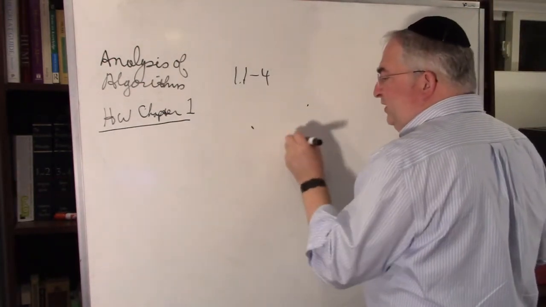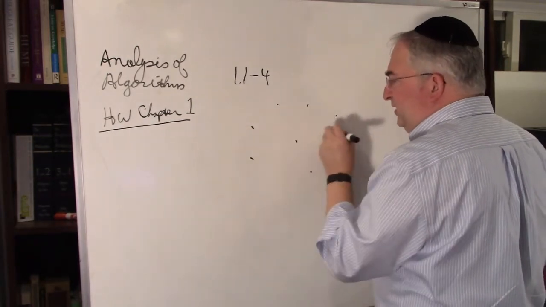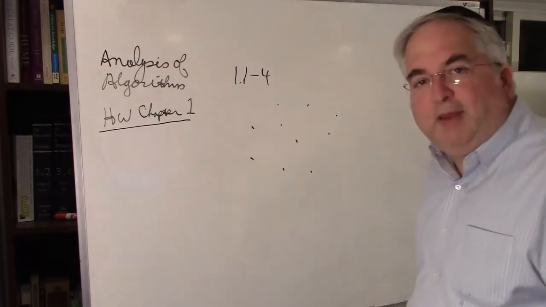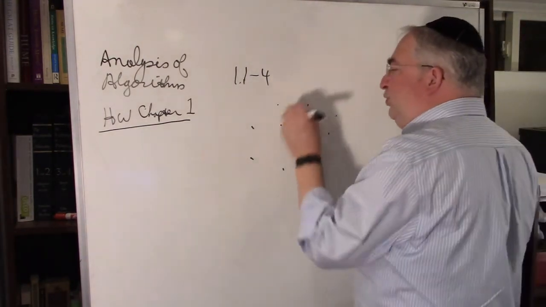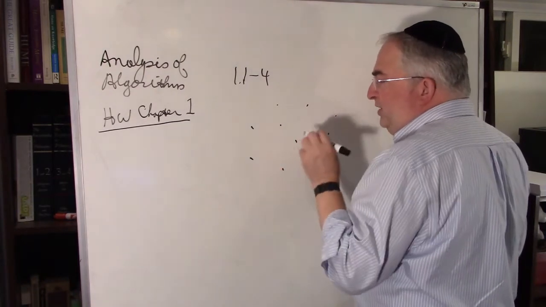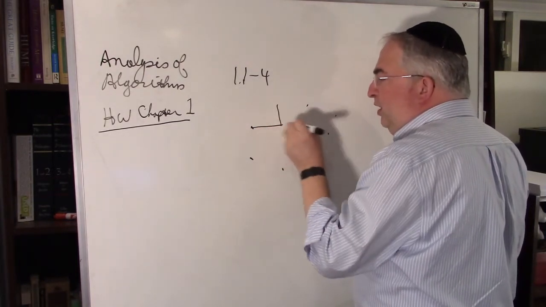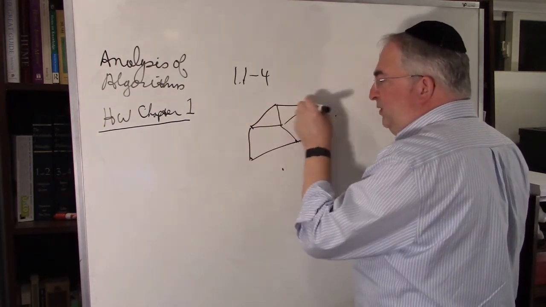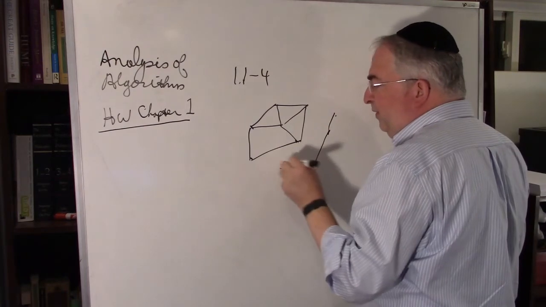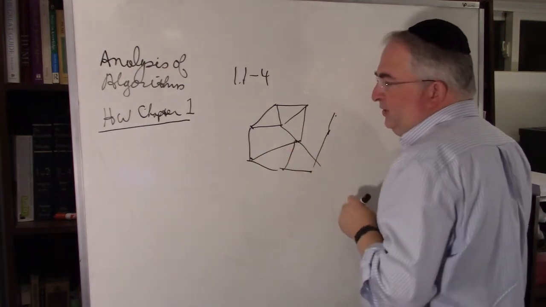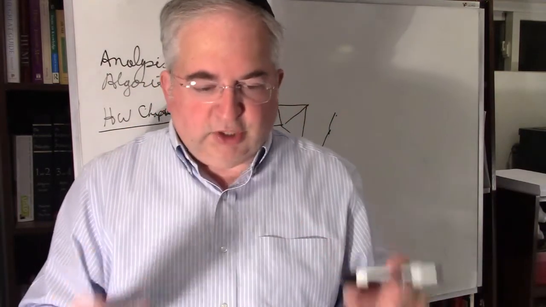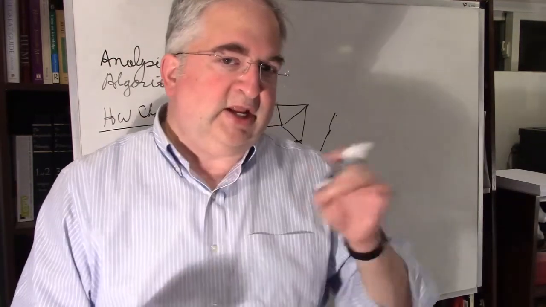They both have as input a bunch of places that you have to go, a bunch of points on the map if you want. Now for the shortest path, what they want to know is the shortest path between any two points. In other words, what is the shortest way of going from any vertex to any other vertex? That's called the shortest path. So you have a bunch of cities, and you want to be able to answer this question: what is the shortest way to get from any city to any other city?